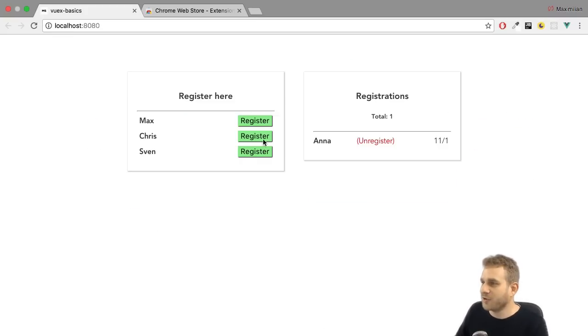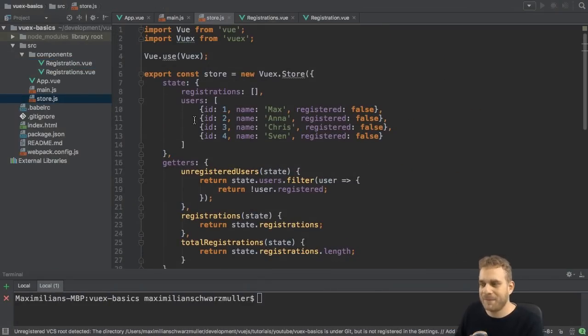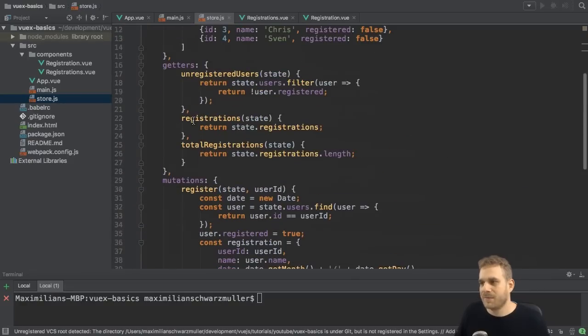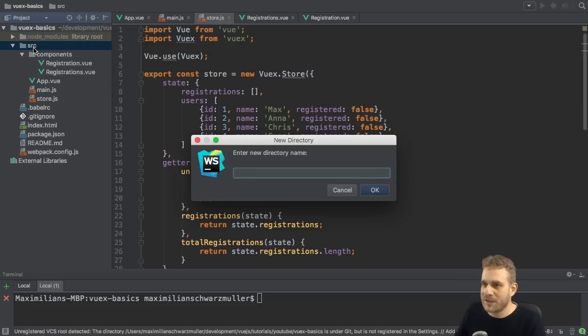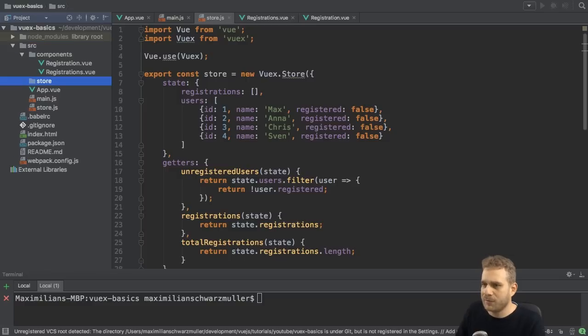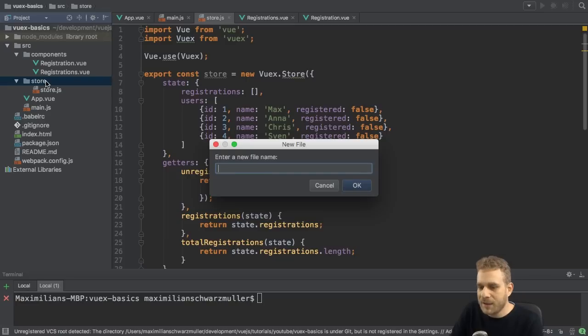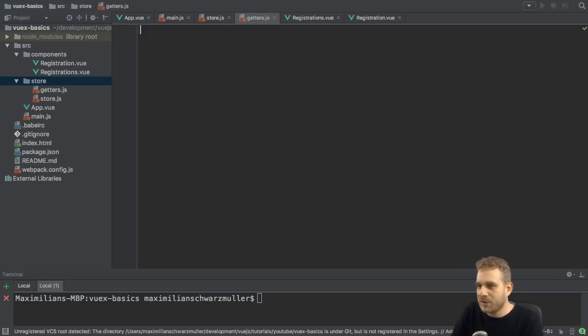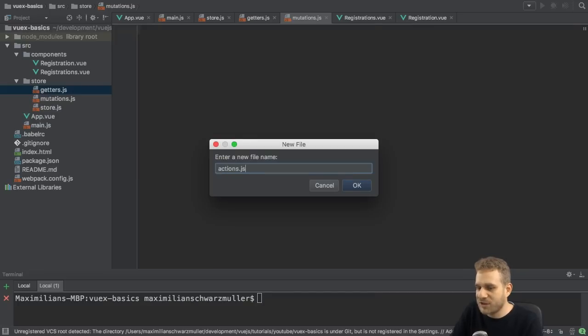The last thing I wanted to show you is, if you have a look at the store.js file, this is not a complex app, but the store.js file is already not very big, but it has a lot of code in it. Well, you can split it up, and you will see this in bigger projects. There, you typically create a new folder, which you may name store, for example, could also name it Vuex. And I will move my store.js file in there. That did not really shorten the file though. But I will also create some other files here. One for the getters, one for the mutations, and one for, you guessed it, the actions.